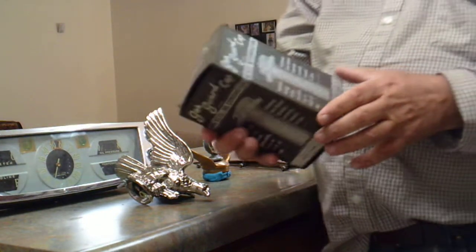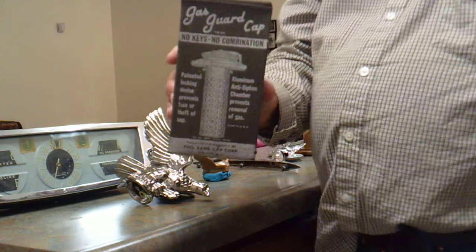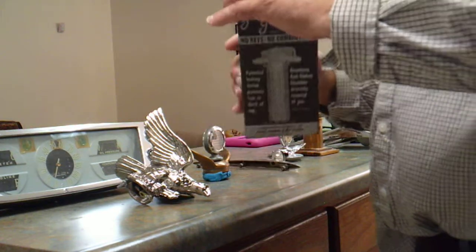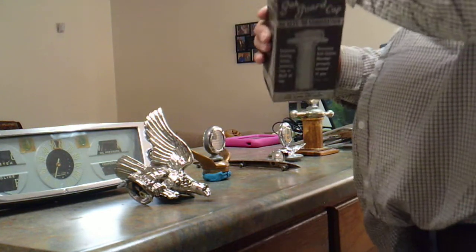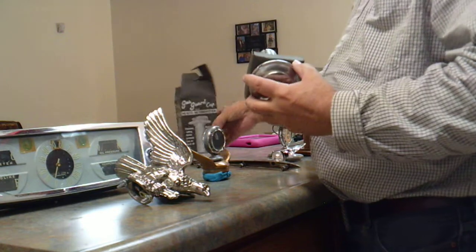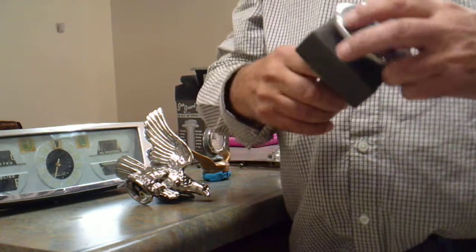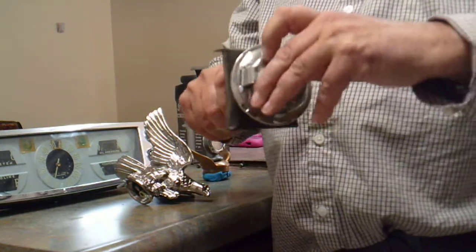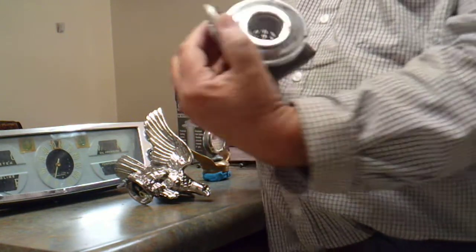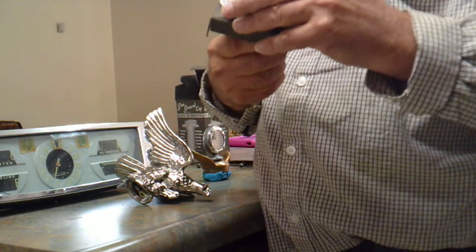Finally, I have this. What is it? It's a gas guard, gas cap. It says it needs no keys or anything. I have no idea when this came out. It has really no other date or anything like that on it. It'll keep someone from siphoning gas out of your tank up to a certain point, because it only goes that far in. You put this — stun screws — pops open. And you put that in your gas tank.